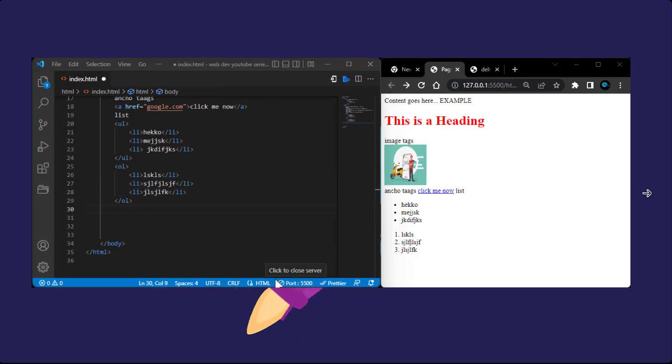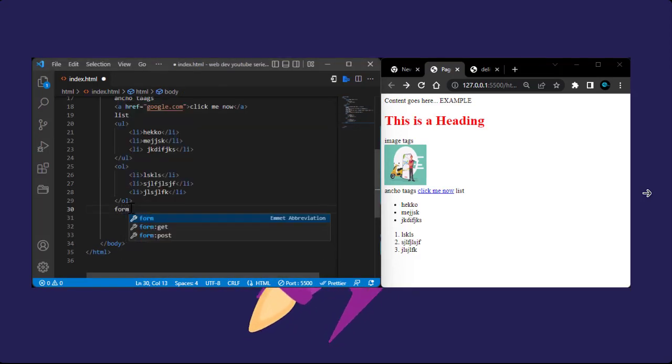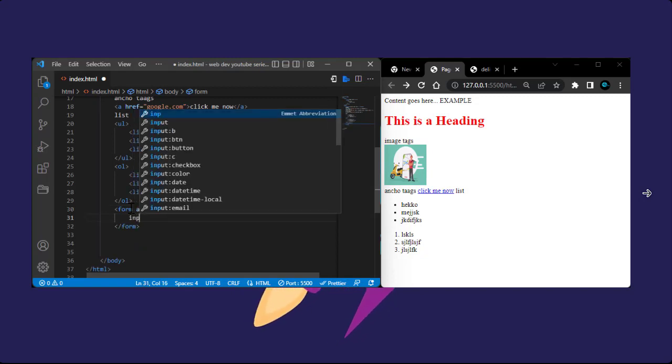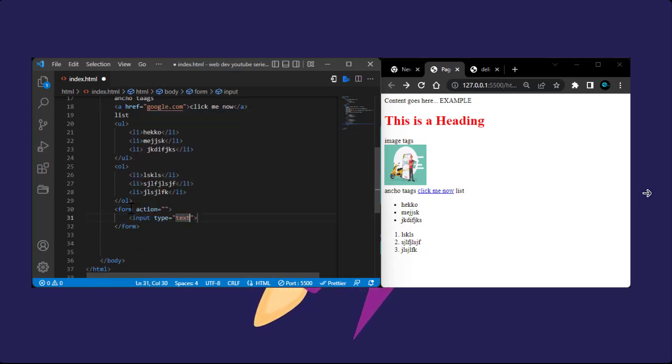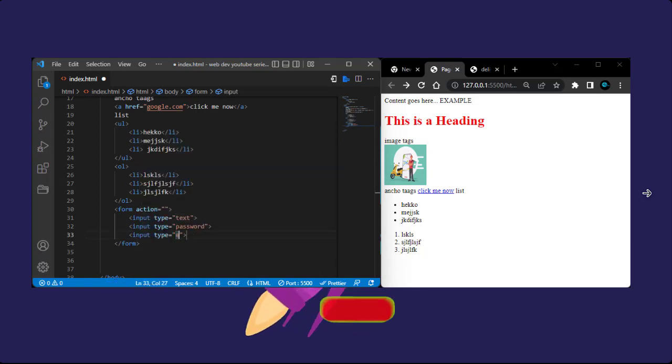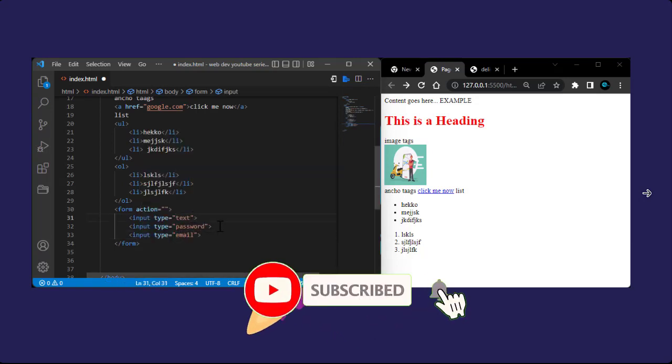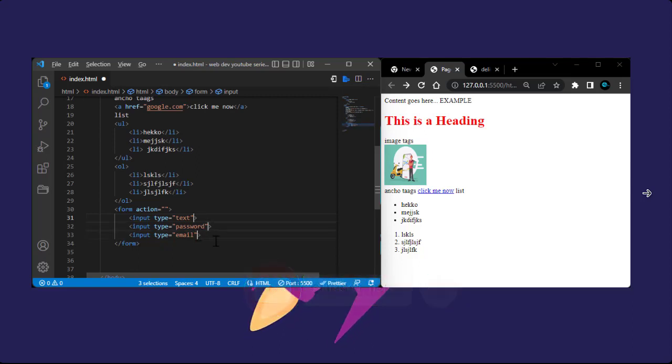Next up, we've got forms. With these, users can log in to your website or submit information on your website. We basically have text inputs, but you can also have email, passwords, and beyond that, checkboxes, radio buttons, and select drop-downs. You can link an input to a label with an ID on the input and the for attribute on the label, and when you click on a label, it activates the input.